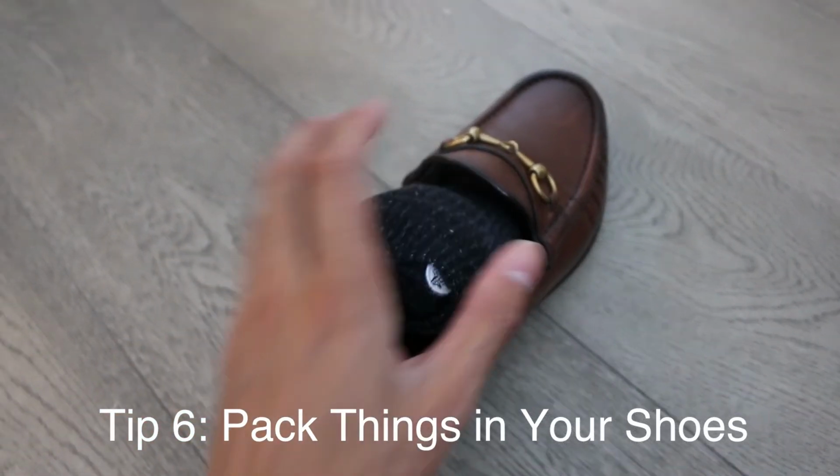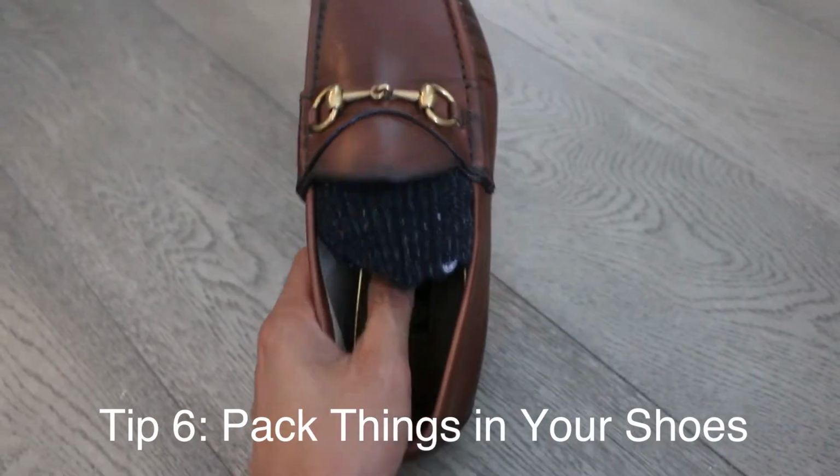What? Okay, actually, more realistically, what I'll do is I'll take my clothes out. When I have a shower, I'll just put them in the bathroom, and the hot steam will de-wrinkle the clothes. So you're killing two birds with one stone there. Just having a shower, de-wrinkling your clothes, and you're good to go. To also save room, you can shove things in your shoes, such as socks, and this also acts like a ghetto shoe tree, just helping your shoes stay in shape.